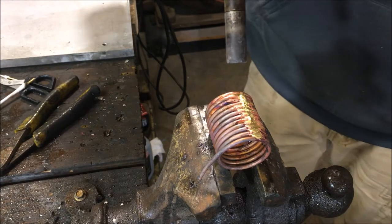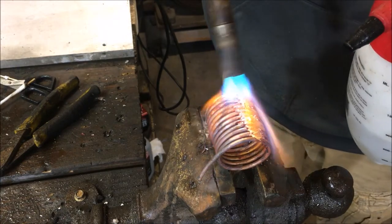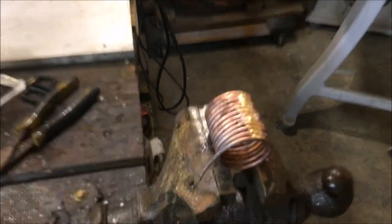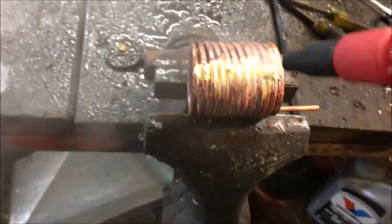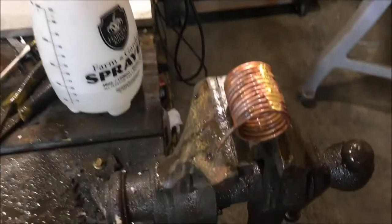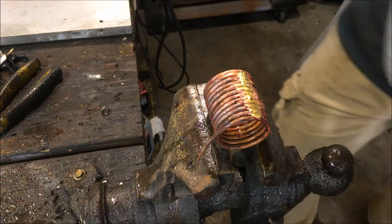So here we go. I'm going to get it hot and make some white powder. See that? I don't know if you could see that splurt out like that. That's the white powder we want to make. And then we're going to spray it off. We let it sit a little bit too long that time. That's the white stuff we want to produce and then wash away. Because basically what we're doing is rehydrating the flux rod or something. I'm not exactly sure.